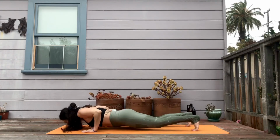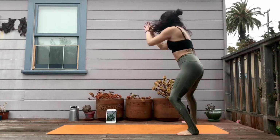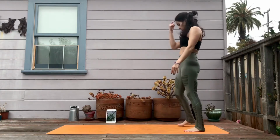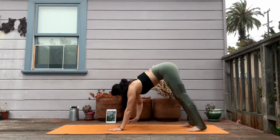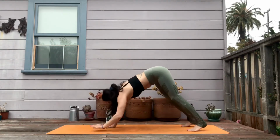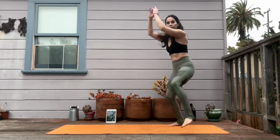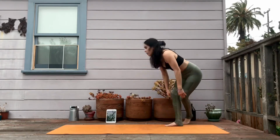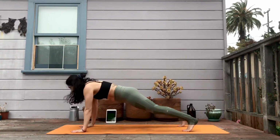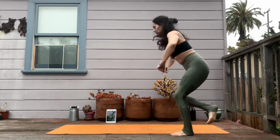2 push-ups, push the floor away, squeeze the belly in. Skater, jump across. Roll down, plank walk. Use your shoulders, your core, your quads. Tuck your tailbone, walk back, skate. If I had music playing, you wouldn't hear me breathing so hard. Whew. Round down, walk it out. 2 push-ups. We got this, this is it. Whew. Roll it up, skate.